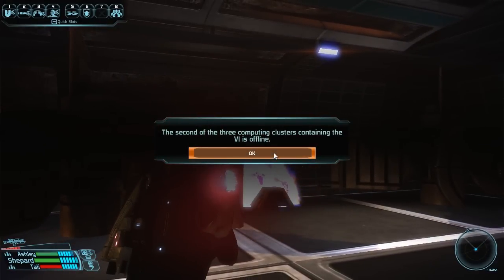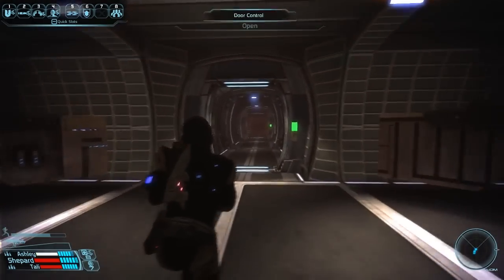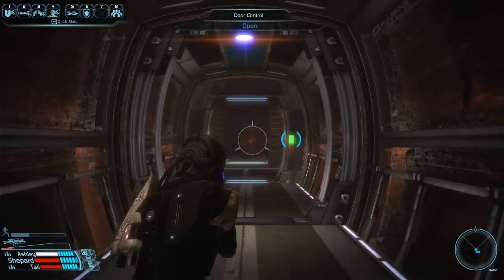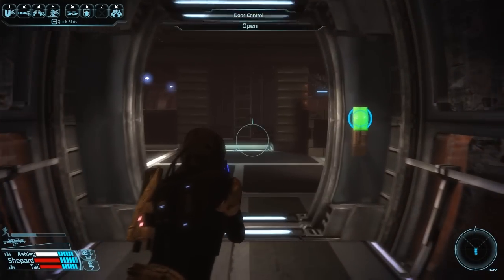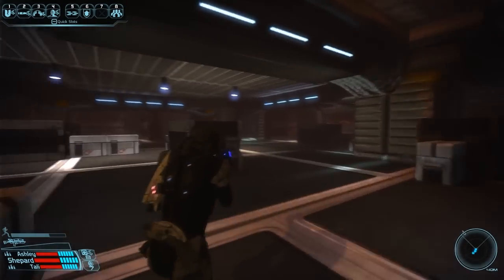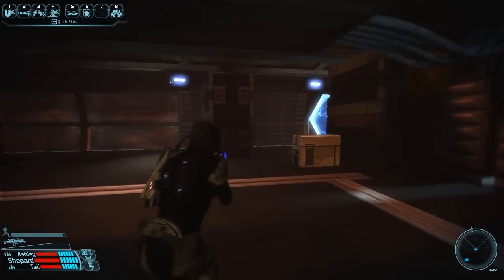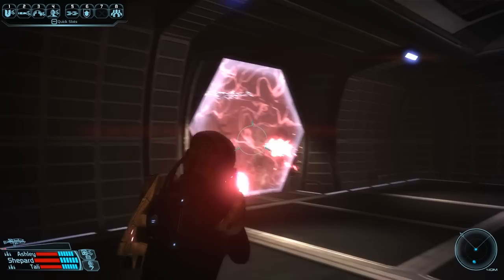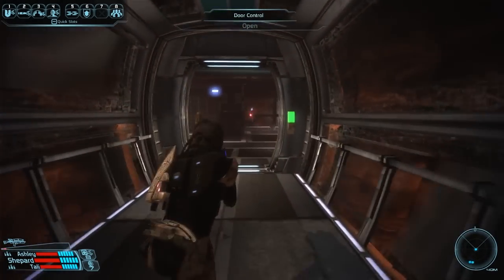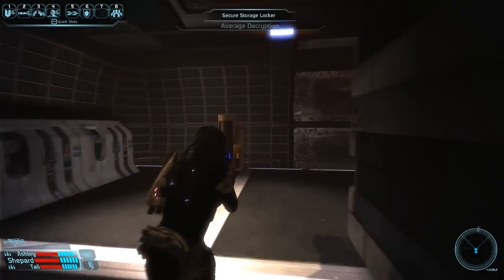The second of the 3 computing clusters containing the VI is offline. Think we got him, Commander. Still thought I was in combat mode. That's why it was sprinting rather than normal running. Alright, 2 down, 1 to go. I wonder what that will have in store for us. Oh, there's a secure storage locker here that I did not open.